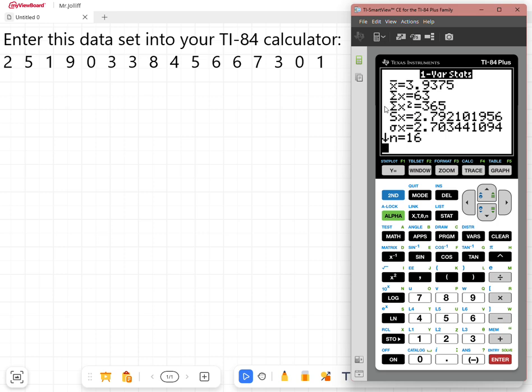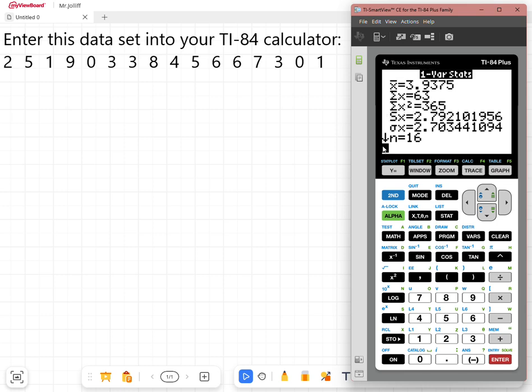The next item, sigma x squared, that's the sum of the squares of the data. The next two values are our standard deviations. Sx is our sample standard deviation. This is the guy that we're pulling off the calculator. We should not be calculating a population value. That sigma x is the population value. And remember, you get two different numbers because we calculate sample and population standard deviation differently. Anytime you're asked to calculate standard deviation, it's going to be Sx.